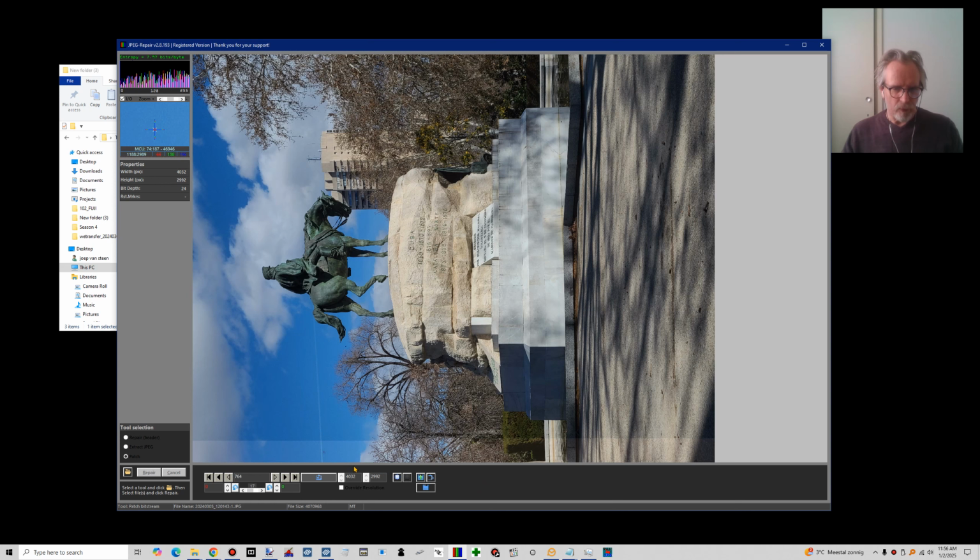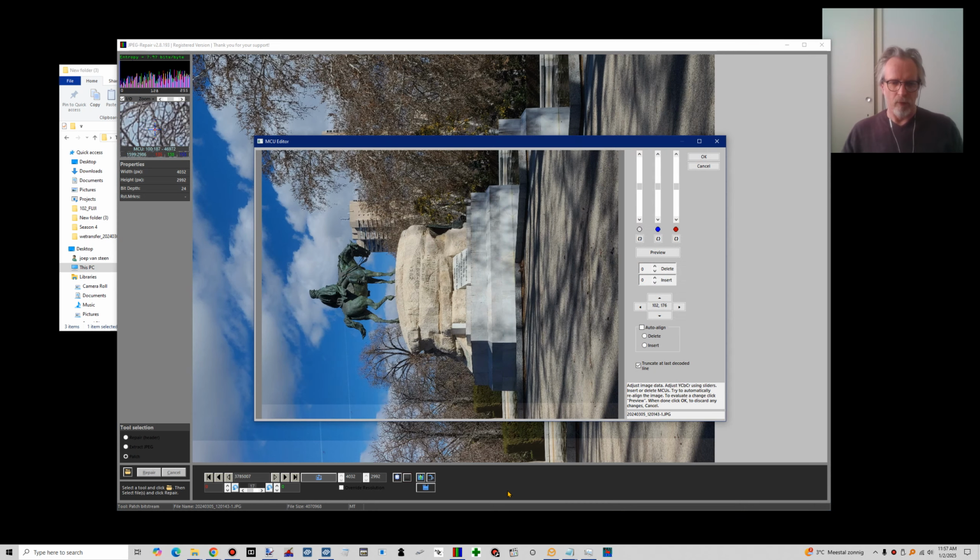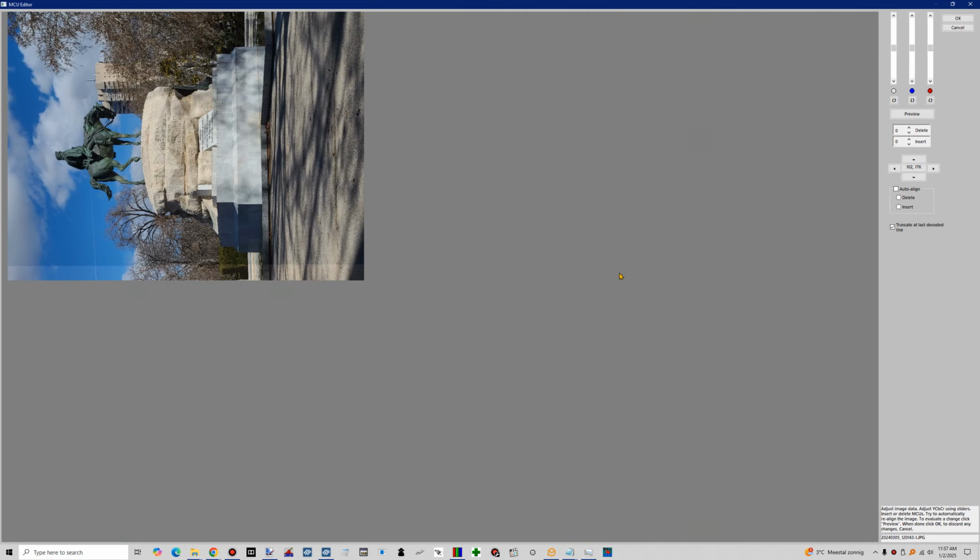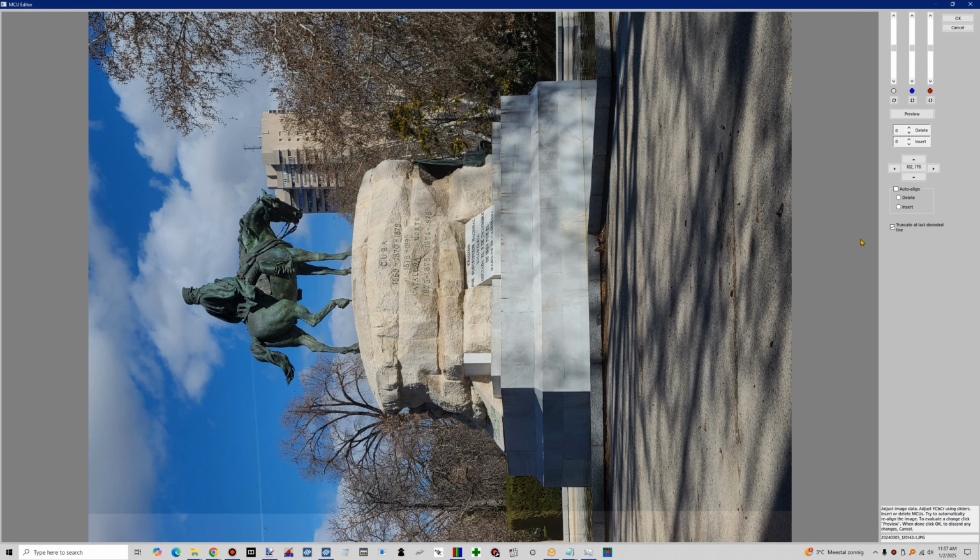And now I'm going to, where is this pointer? Here. And I'm going to open the MCU editor again and see if I can.